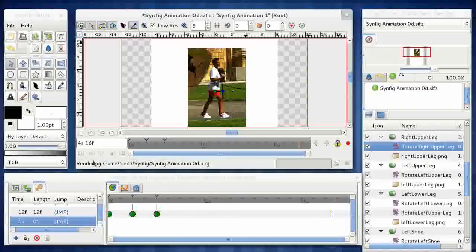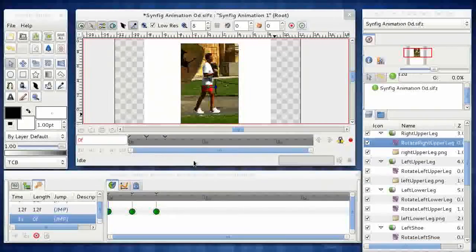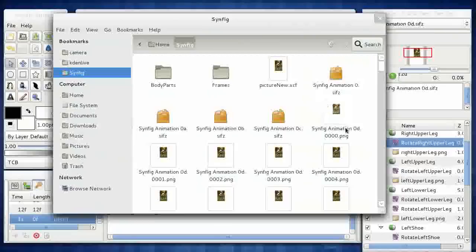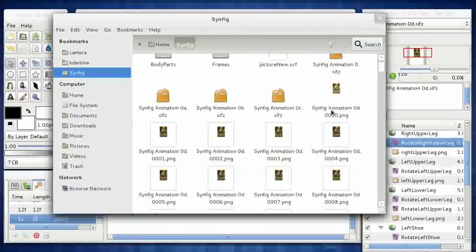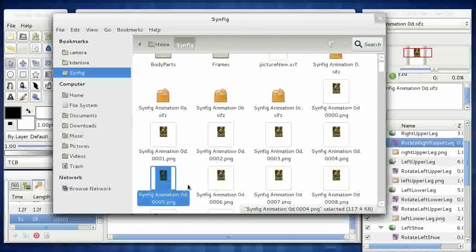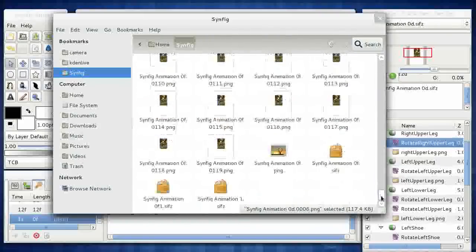You see you've got a message down here saying that it's rendering, and the good thing about Synfig Studio over some other packages is that the rendering process is done in the background, so you can carry on using the package while that's occurring. Okay, so once the rendering is complete, what you will find, if you switch to your file manager, is a series of files have been exported, and there'll be 1 file per frame of animation. So for instance, we have got frame 0 here, frame 1, 2, 3, 4, etc., all the way on in the sequence up to frame 119.